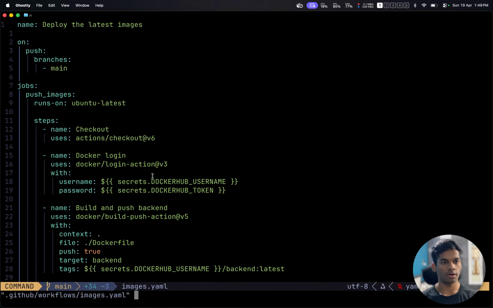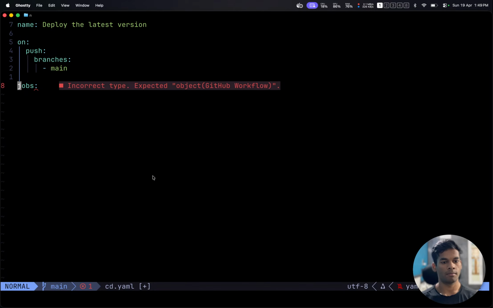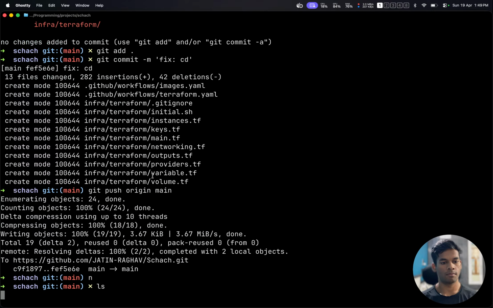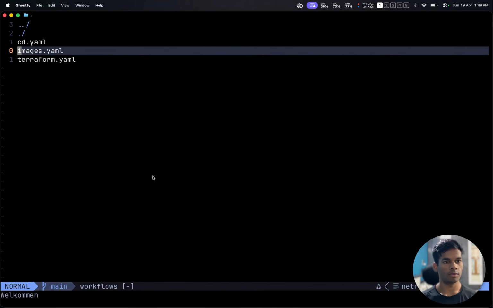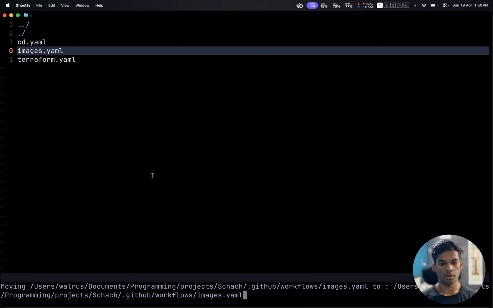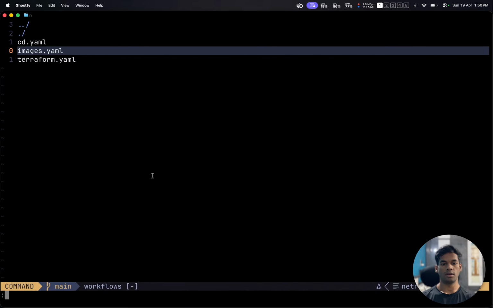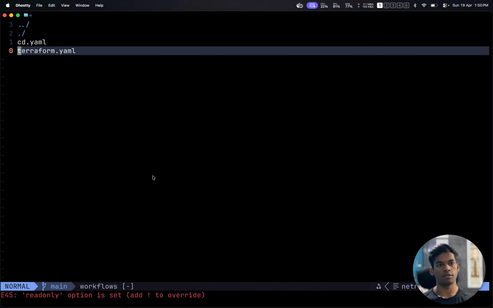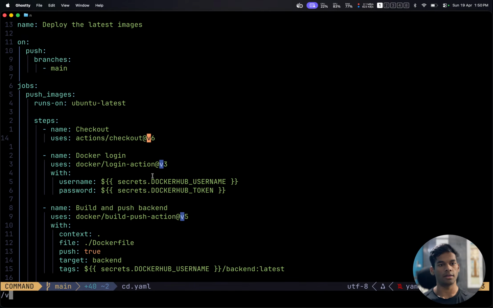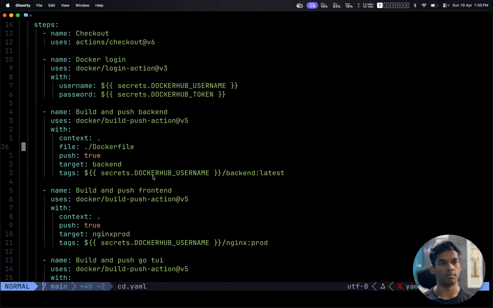Cool, this should work. Okay. In GitHub workflows, the new name for images should be cd.yaml, and the other one got lost. Cool.